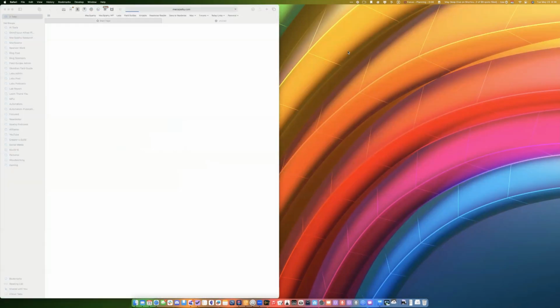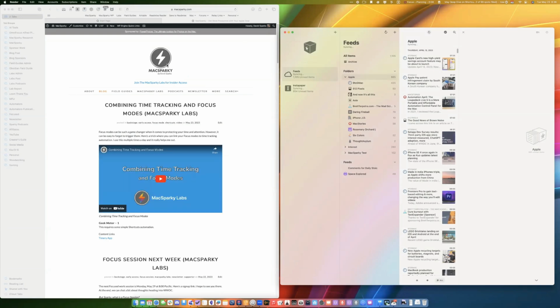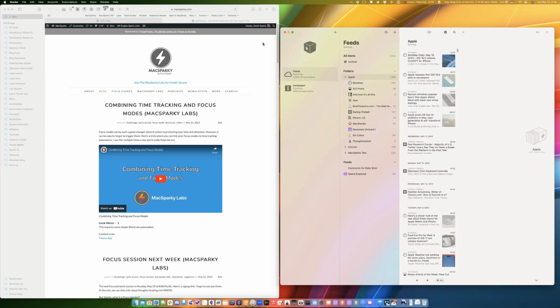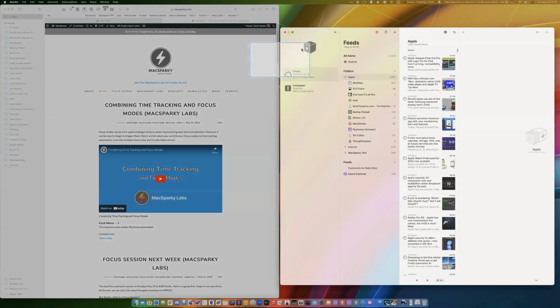We hide all apps. You can see there's my focus work mode. There's the MacSparky website, and there's the RSS app. So everything worked there. You can see I haven't opened it in a while, but that worked. So now let's arrange the windows.